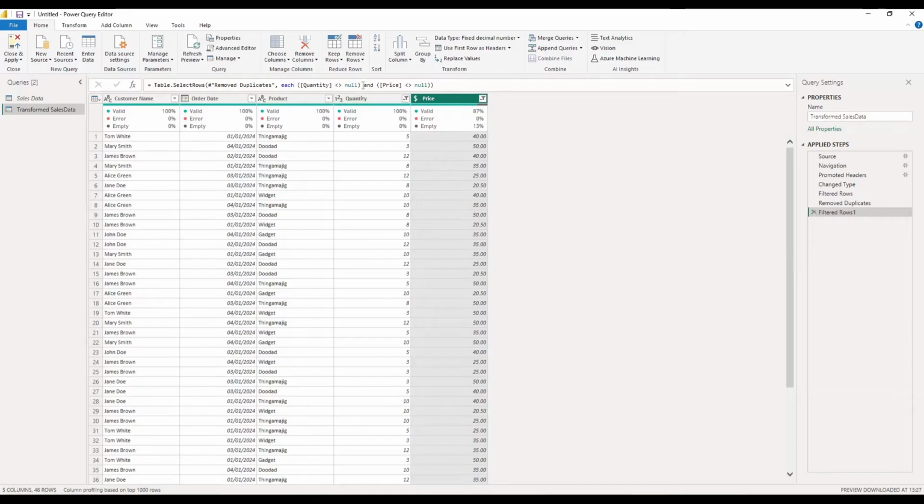So all I need to do is just to come back here. Now, see what I told you. Because I applied filtered rows to two different columns, if I delete this, it's also going to affect what I did on the quantity, and I don't want it to affect that. What am I going to do? I'll just come here and delete this particular one. You see what I selected? Make sure that that is what is selected. And then I'll delete it.